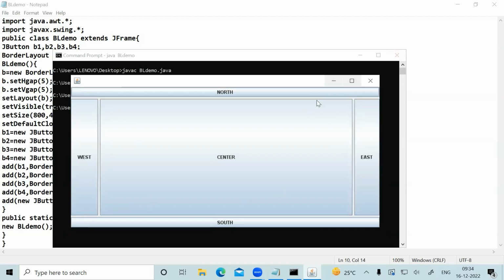Okay, in the same way, you can also create a panel and add the panel onto the center. Because the restriction of the border layout is that only one component can go into a region. To overcome that restriction, we can actually create a panel and put the components into the panel and then put the panel into the center. Okay, so center or any of the positions, which will actually override the kind of restriction that the border layout gives us. Okay, so this is the border layout.